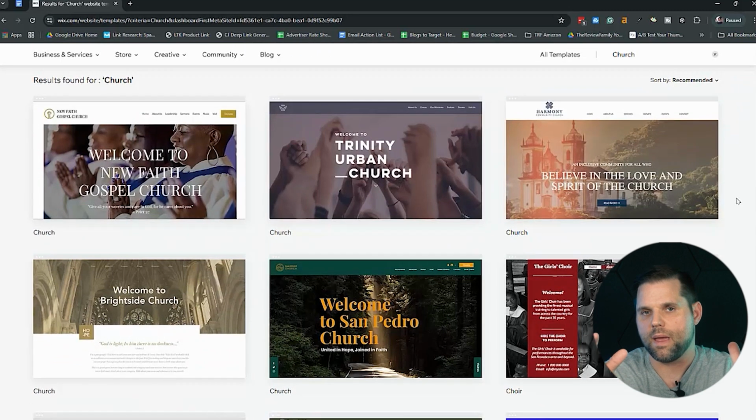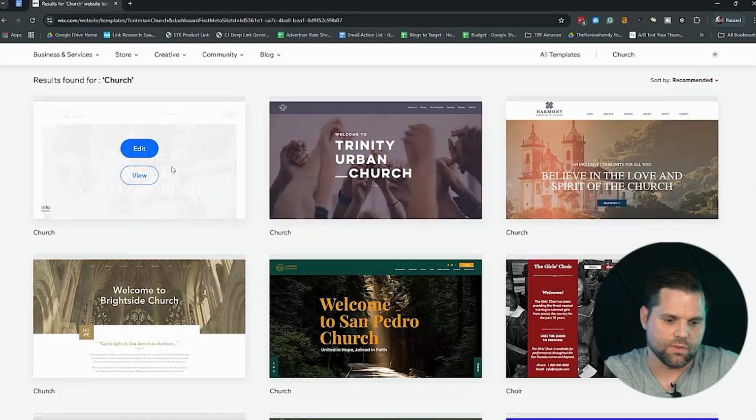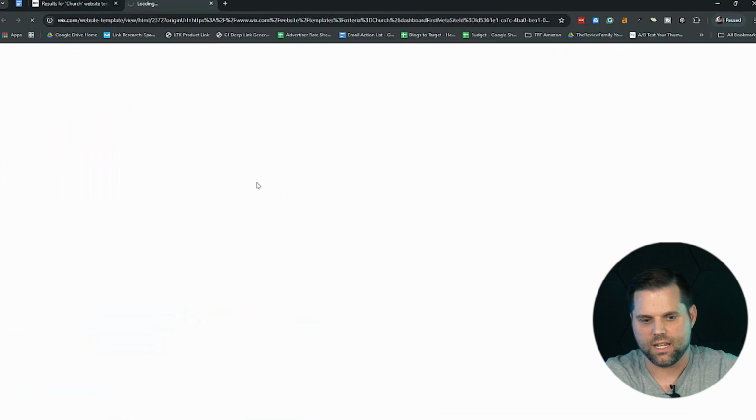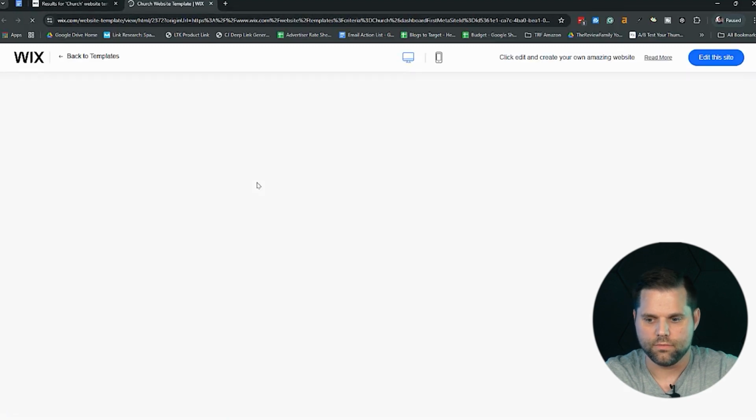And I do wanna make it clear, all these versions that you're seeing, we can customize with our own images, our own text, all that, right? But this will give you something that you could just click and, without having coding knowledge, can really adjust. So we'll just go with the first one right here. I think that this is a nice church website here. We'll click on view, and there you go.